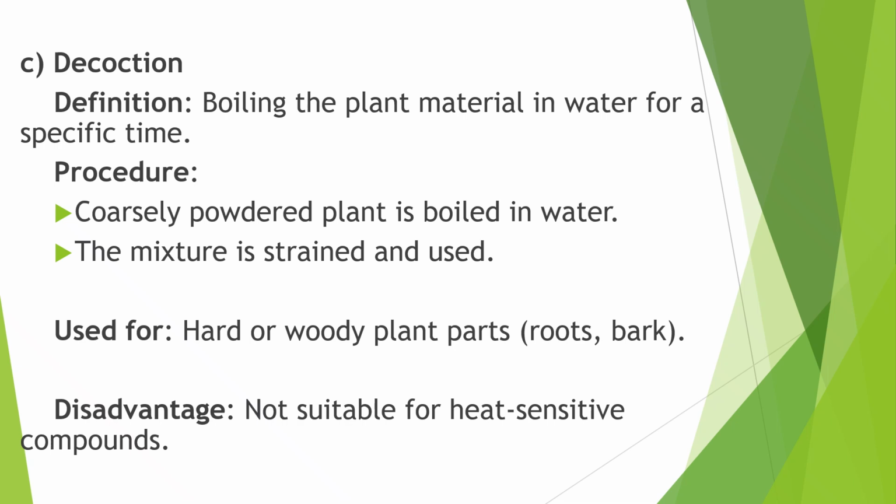and it may be very helpful to get the extract as well. As far as the disadvantage or limitation of this process is concerned, I would say it is not suitable for heat sensitive compounds at all, because as I mentioned earlier in the definition of the decoction process, the plant material is boiled in water for a specific time period. It means if boiling is there, heat is required in such cases. So you cannot use heat sensitive compounds with a process like decoction.